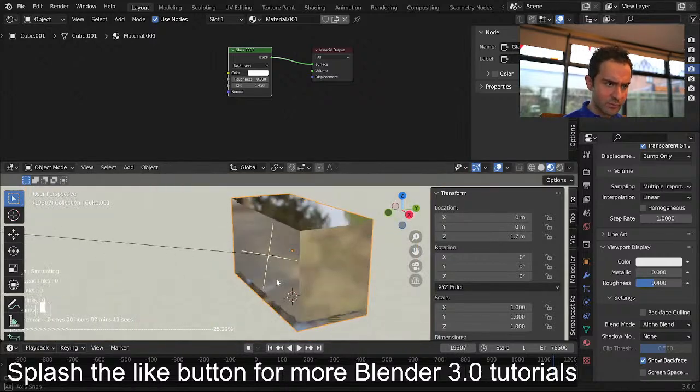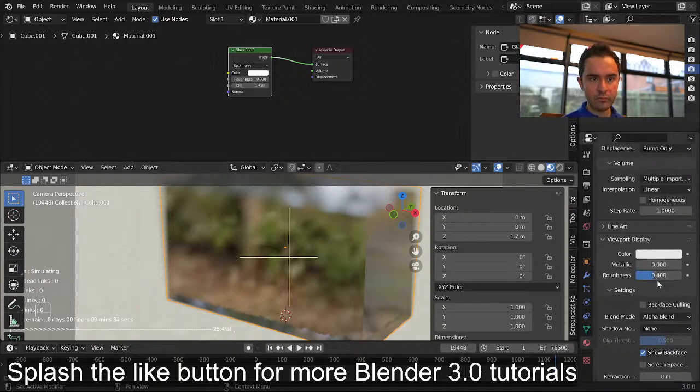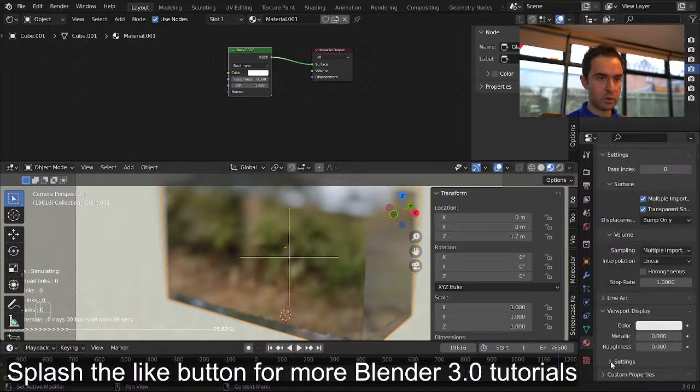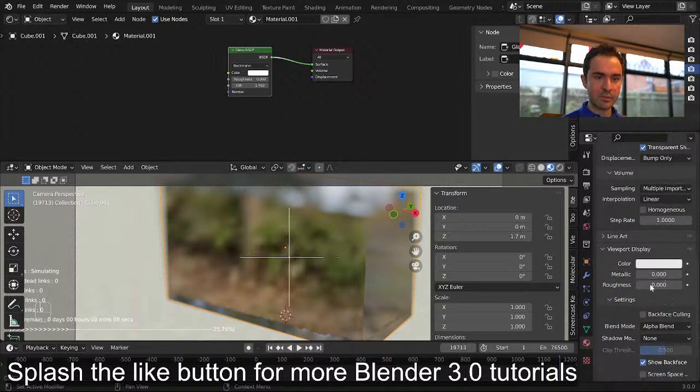Now, how do I make the reflection less strong? Viewport display. Roughness. It looks very metallic, but metallic is 0. I want even less metallic.